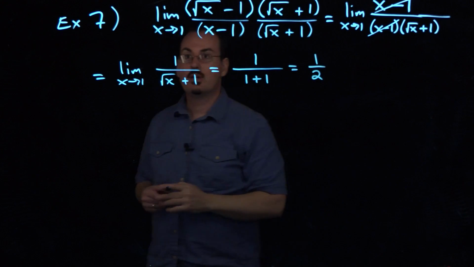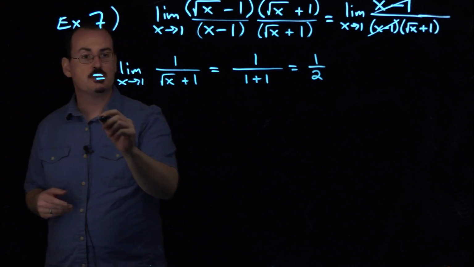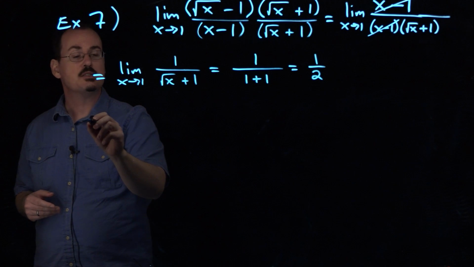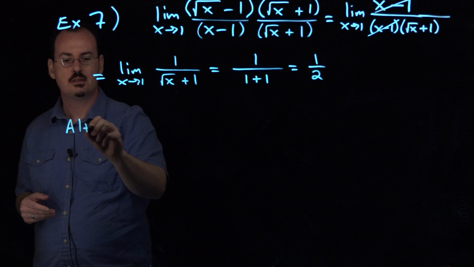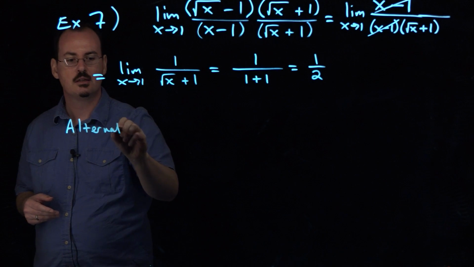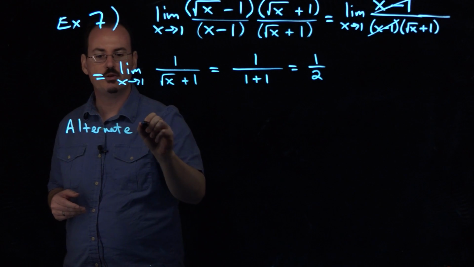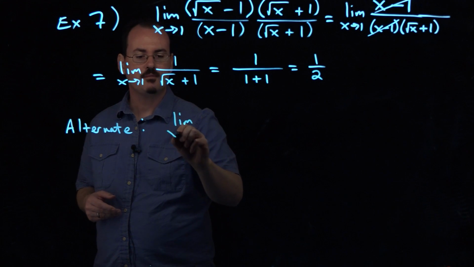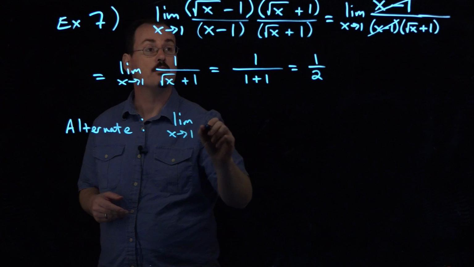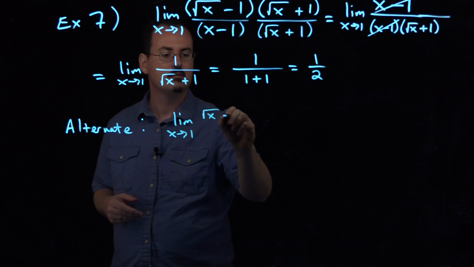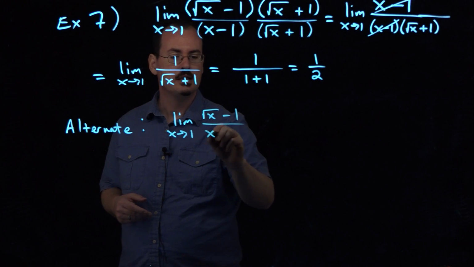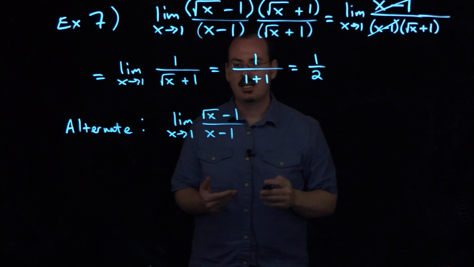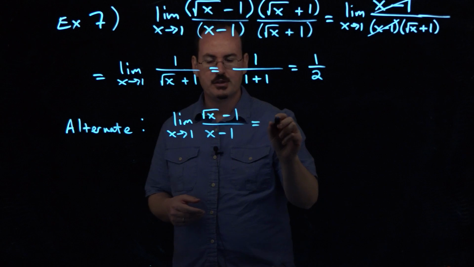There is actually another way to approach this problem. Let me just show you how that is. In fact, we're going to end up with what looks like exactly the same thing, but just in case you're interested in this method, here's an alternate way to view this. We started out with this, the limit as x approaches 1 of the square root of x minus 1 over x minus 1. Now this denominator doesn't really look like the difference of two squares, but in fact it actually is. Let me show you what I mean by that.